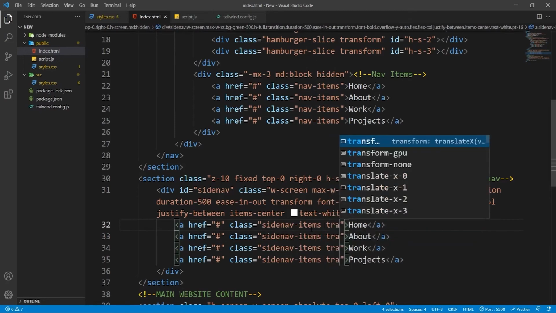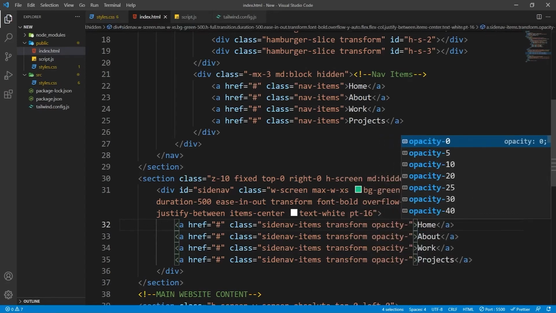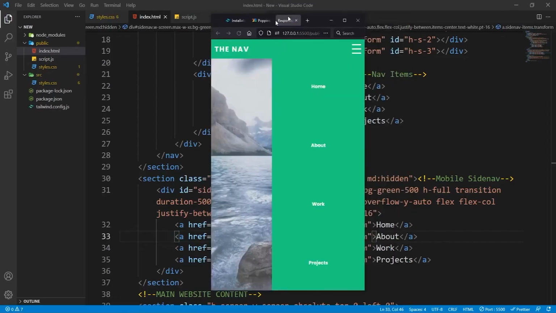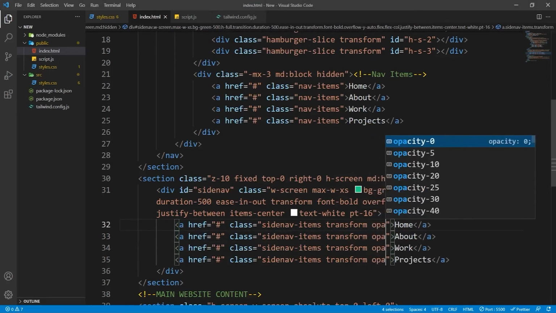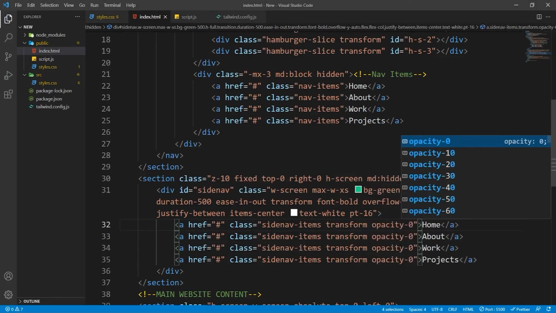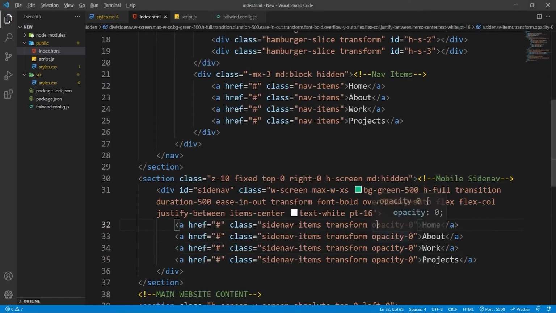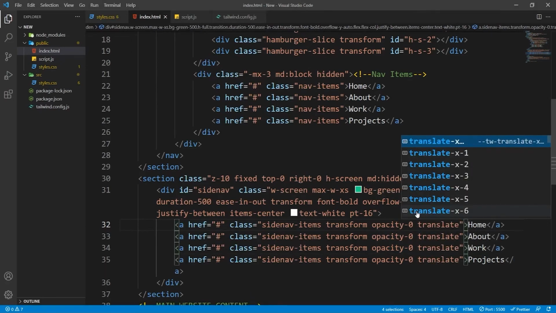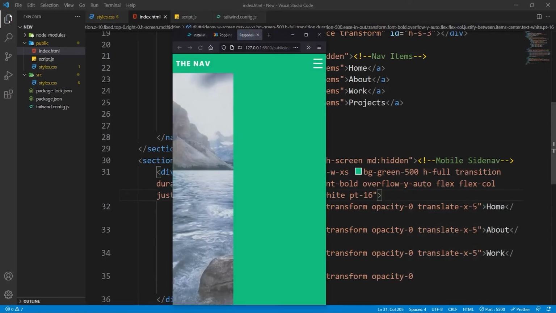Now I'll actually apply this class instead of the other one, the one that I had before. And what we'll do is we'll say transform as well, because remember it needs to be inline in order for it to work. We'll set opacity to be, actually no, we won't do that at the moment because we want to actually see it. We'll only do that later on. As you can see, is a text, but now, as you already guessed what I was going to do, and what I almost did, was set opacity to be 0, because remember these need to animate in, the individual text items, they need to animate in. And we'll also set them to be translate X to be 5, because they'll also move about a bit as well.